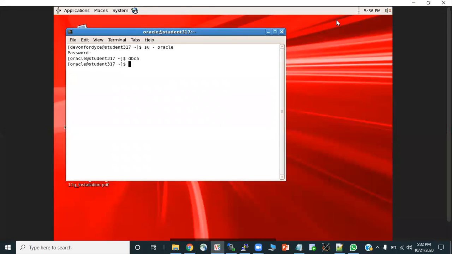Okay. So before calling up DBUA, we have to ensure that we're in the environment of the new software that we want to upgrade the database to, which is going to be the 11.2.0.3. And that, for me, is in my bash profile, bash_profile_11G. That's where mine is. And then I'm going to call up the DBUA.